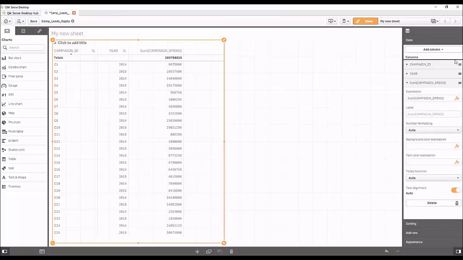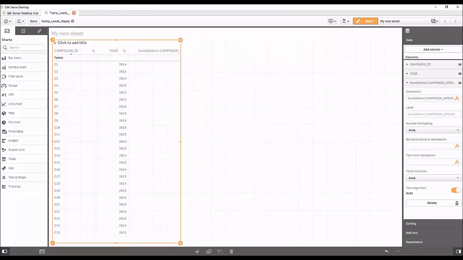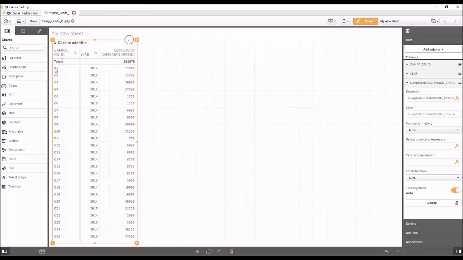I just need to do one quick correction because it is taking a calculated value here, so I'm going to make it distinct to give me the real value of my campaign cost. Okay, so there are your campaigns based upon the different campaign IDs, the years they were run, and then the actual campaign costs.